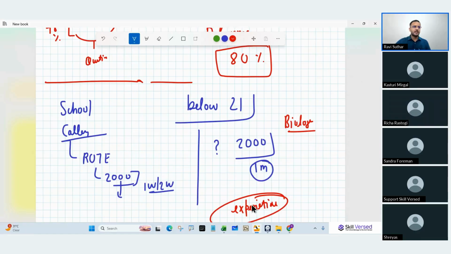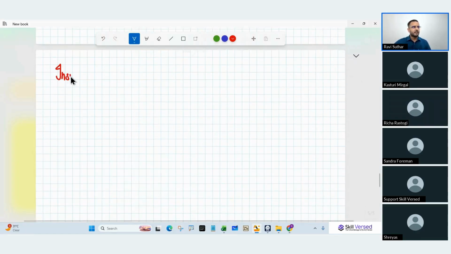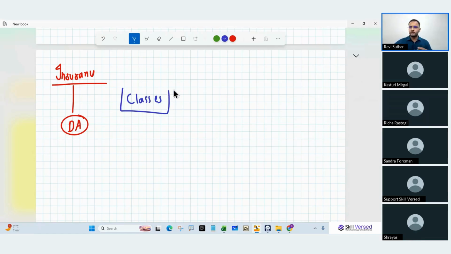For example, let's say that you're working in the insurance domain. Take a very simple example that you were all working in the insurance domain and you're learning data analytics now, right? At the time of your classes, you'll ask your teacher, or whomsoever is training you, can you make the words as simple as possible? Right? But at the time of your interview, it's the jargon that will help you ace the interview.